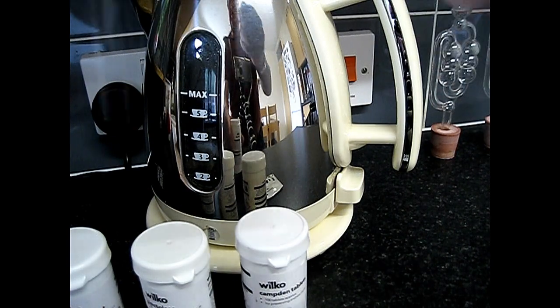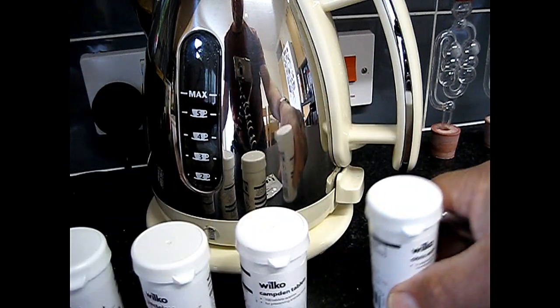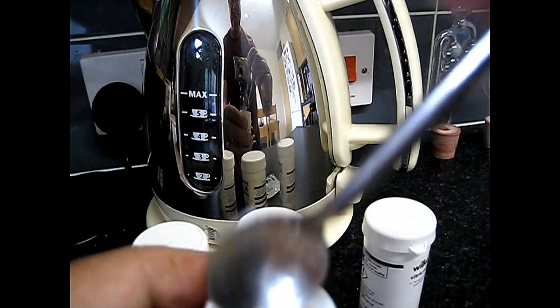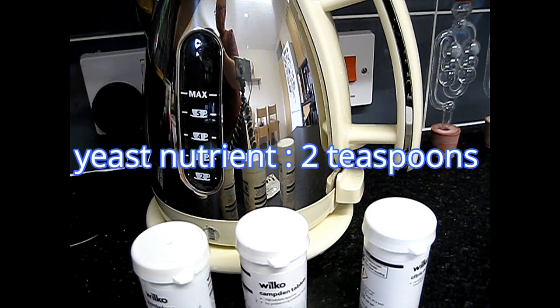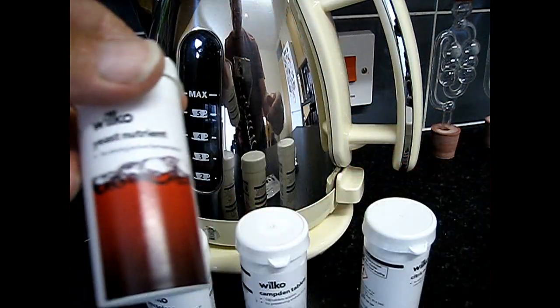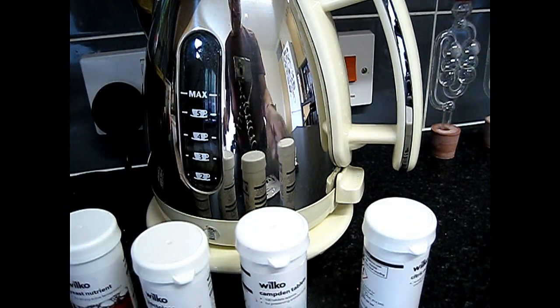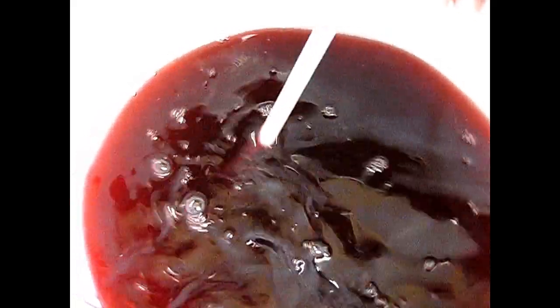So don't mistake that for sugar. Spilling it everywhere. And 2 spoons of yeast nutrient. Right, I'll put this over here so it doesn't spill everywhere. Yeast nutrient, 1 for each gallon. Right, just give that a stir. All those ingredients are in now. Give it a good stir.